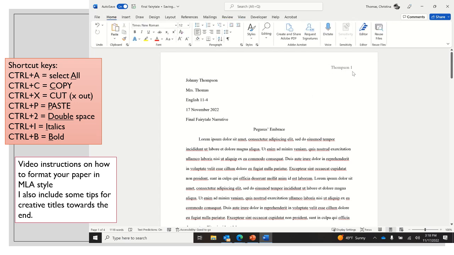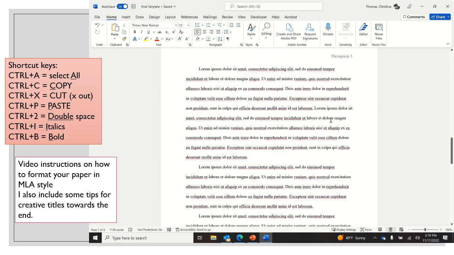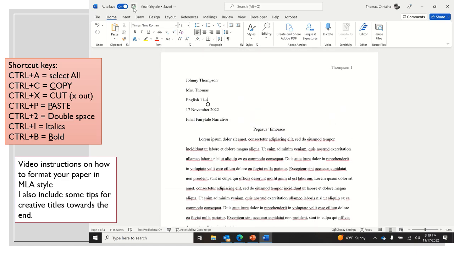And you're going to notice your header is more of a gray color, and that's because it's something you're not editing right now. If you printed it off, it would look like black ink, like the rest of your paper. So this is it, ready to turn in. I always like to do a quick save button, even if my autosave is on, just to make sure that I have the latest one saved and I make sure the title's right. And then I am ready to submit my paper.